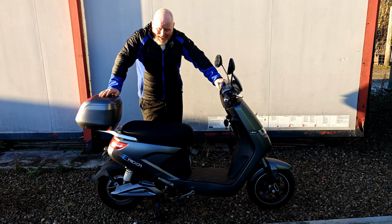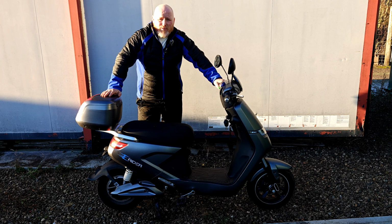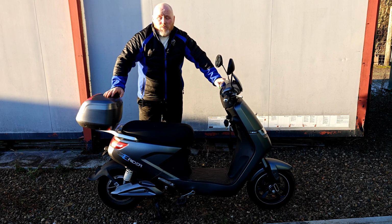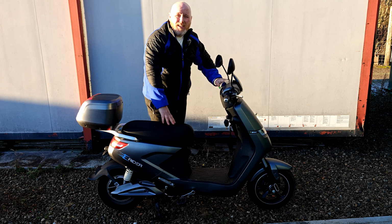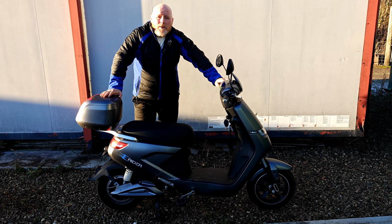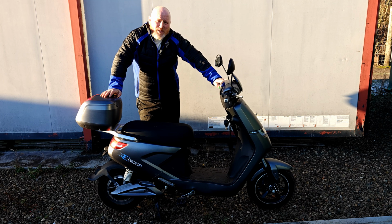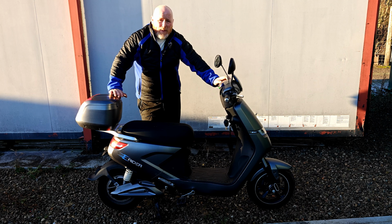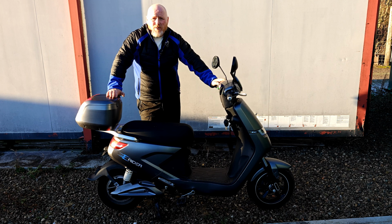So it's got a 20 amp hour battery which lives underneath the seat. A scooter battery fits, and I know that obviously because I've got a few of them, because you pick them up pretty cheap actually, and they'll just plug in, no bother. Charging port is down here. It's just like a kettle plug, if you like, that's going down the bottom of there, which is nice. I would think you're going to get about 35-40 miles to a charge. I know I seem to be oddly specific, but it never really went down at all when I was out there, which I expected it to, you know, to half or something, especially with my weight and the hills that I was trying to go.